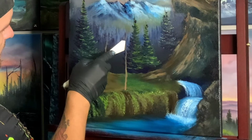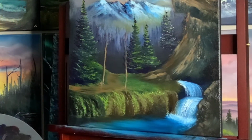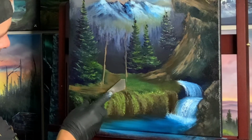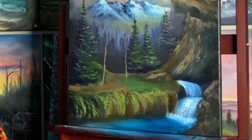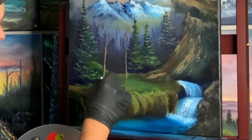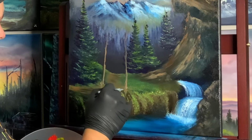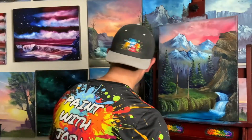Super easy little thing. Come in, leave a little dark line just on the back half of your tree. Looks like I cut the tree in half right there. It's okay, we can fix it. You can always fix it. Go back on just the one side, making it a little brighter. Now we got a cool little tree living right there.